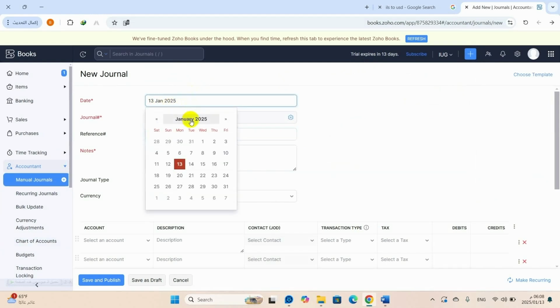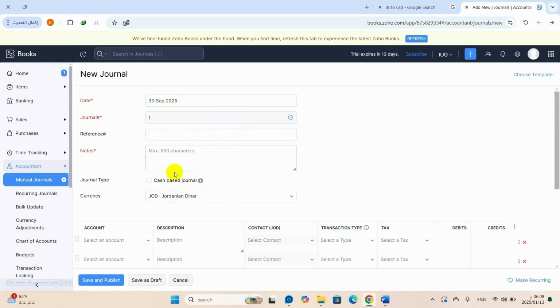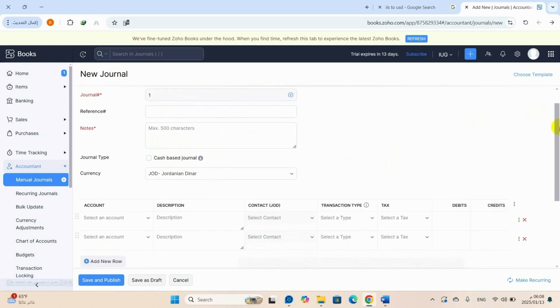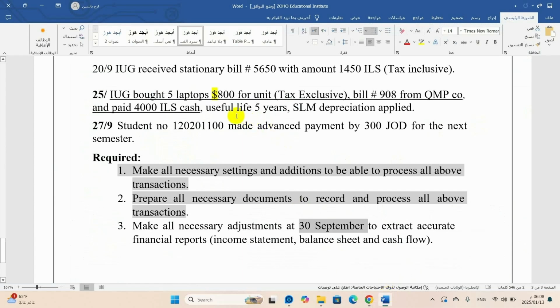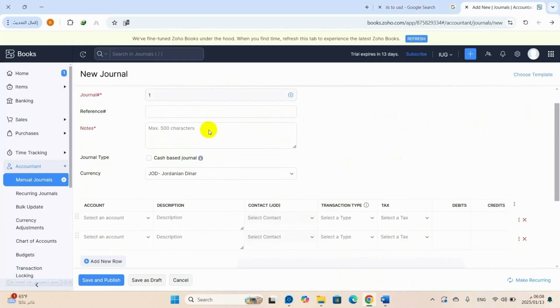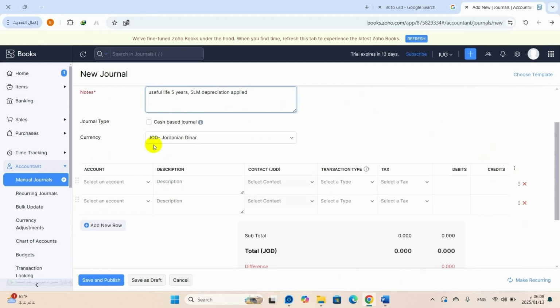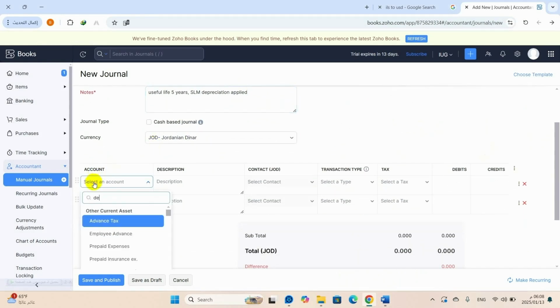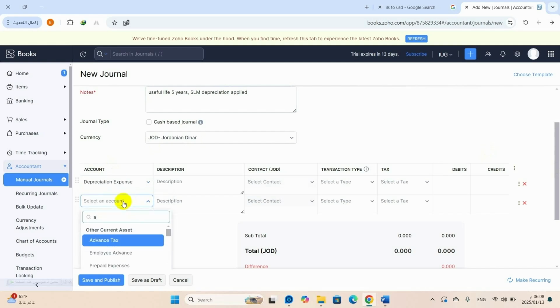Okay, add a date September 30 September journal 1 note. Okay, ممكن نكتب بالنوت useful life and depreciation applied. Go down, select an account, depreciation expense. Okay, and accumulated.